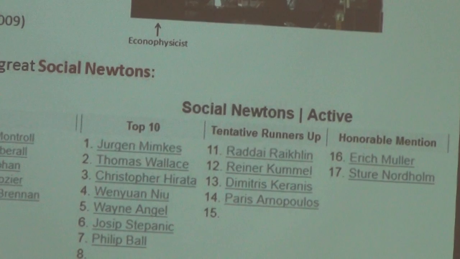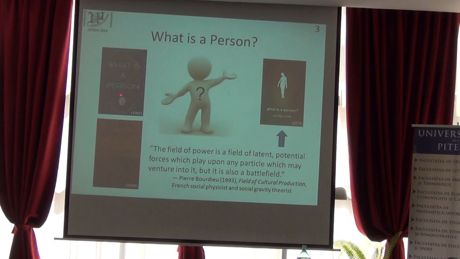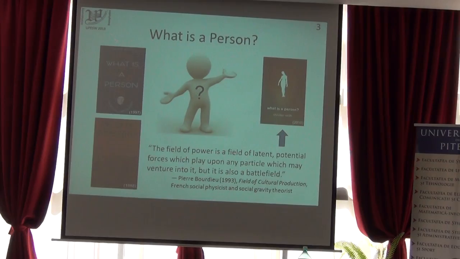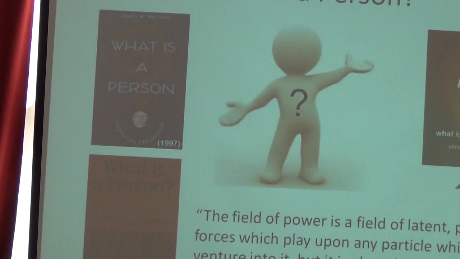So the focus of today's lecture is we're going to want to talk about what is a person. In the old days, this was all about the abortion debates: when does a person become a person? Two people have sex, the sperm gets within, let's say, 3 micrometers from the egg. Is a person then? What about when the sperm makes contact with the egg? Is a person then, a living person, technically?